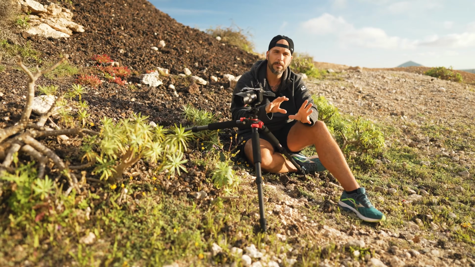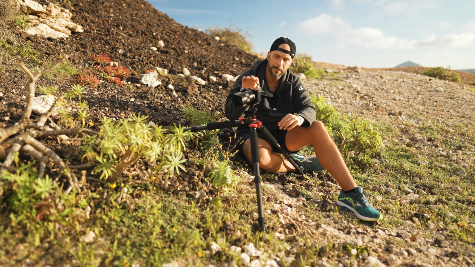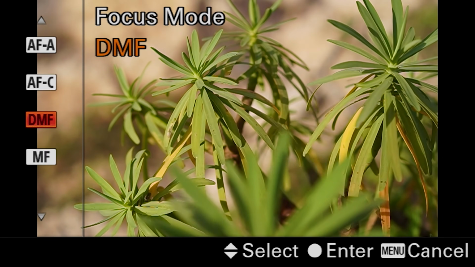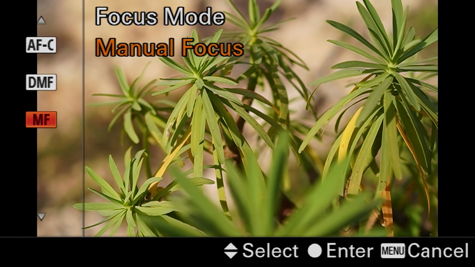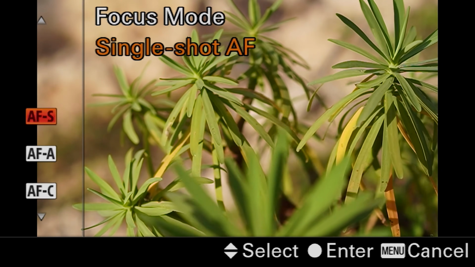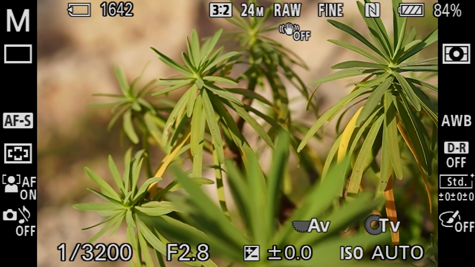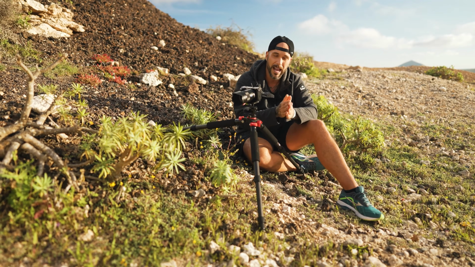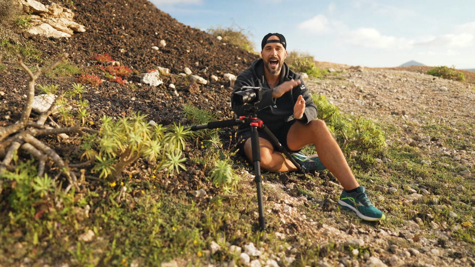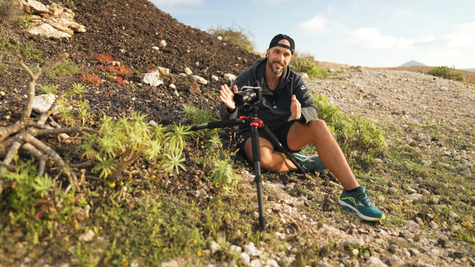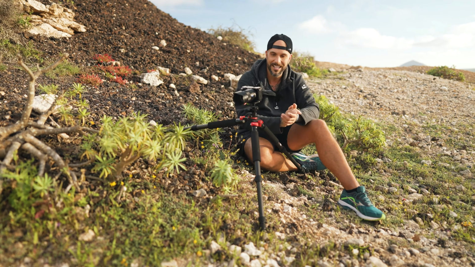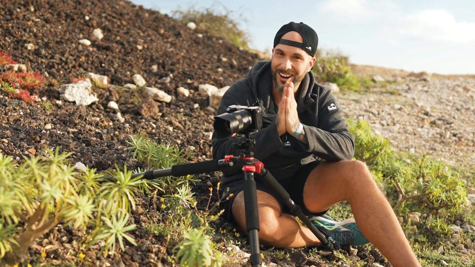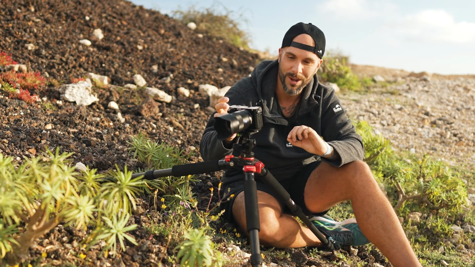And then there are two other modes in the camera. One is DMF here with this camera model, and one is MF. MF stands for manual focus, and DMF is a mix between autofocus and manual focus. I don't use DMF at all. You can throw that out as well. The only important thing is MF. And for MF, manual focus, I have a whole other lesson that is following this lesson here. But for now, let's keep on focusing on the different autofocus modes.